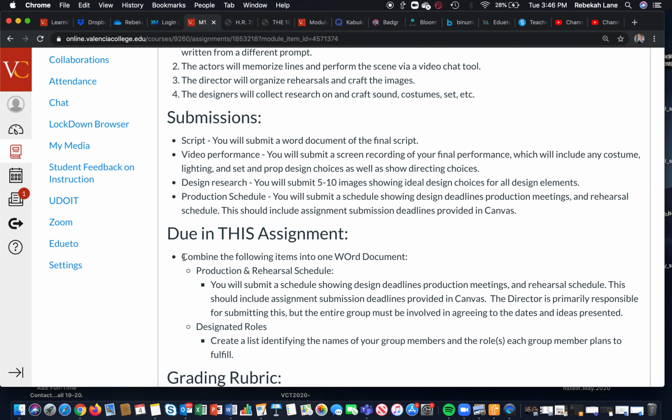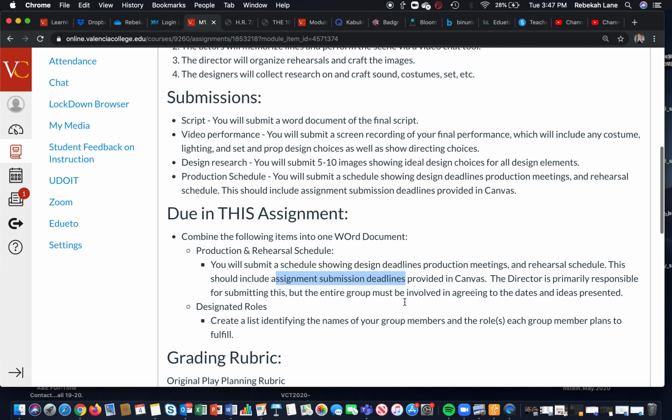So for this one, they're going to create one Word document. They're going to create a production and rehearsal schedule. They're going to look at the entire schedule for all of the assignments that are due, plus their own personal production meetings, their own rehearsal schedule, and assignment submission deadlines.